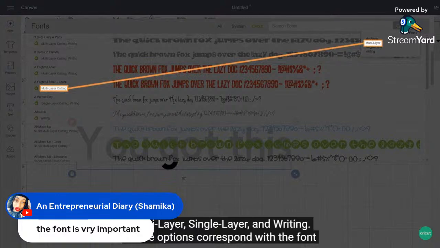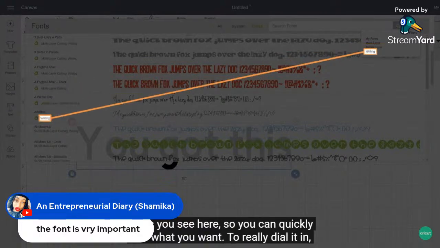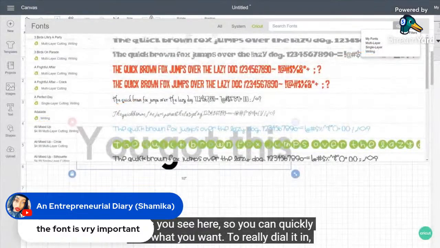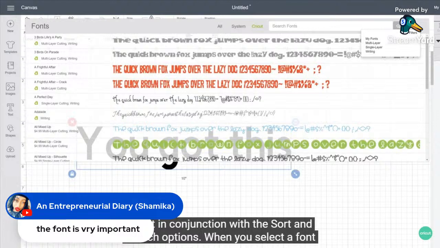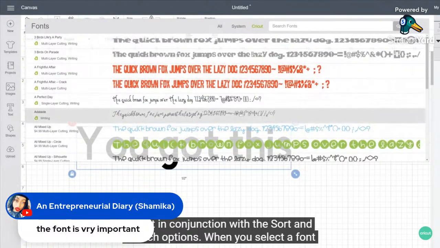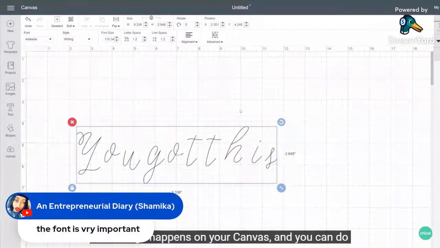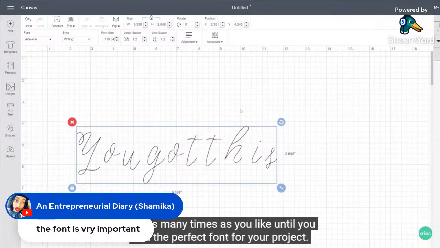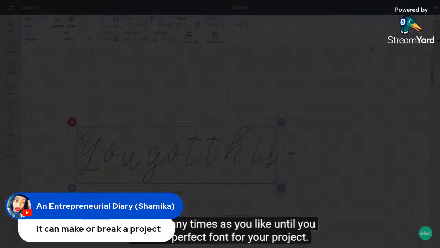These options correspond with the font types you see here, so you can quickly find what you want. To really dial it in, use it in conjunction with the sort and search options. When you select a font, the change happens on your canvas. And you can do this as many times as you like until you find the perfect font for your project.